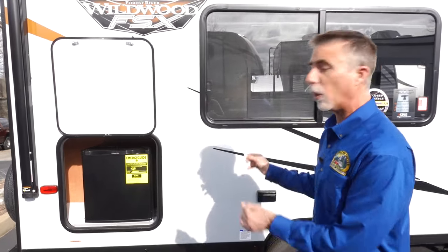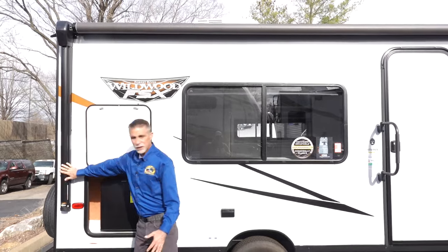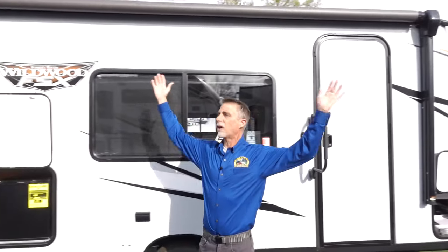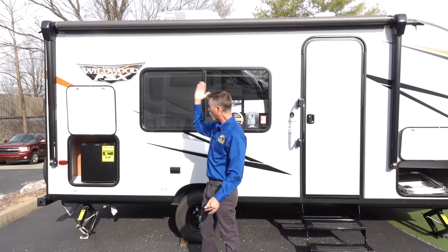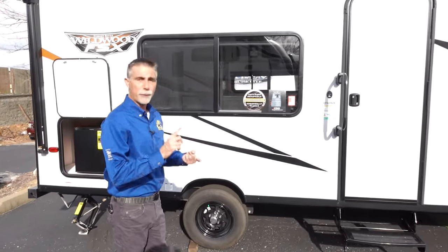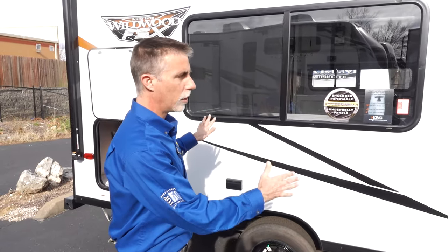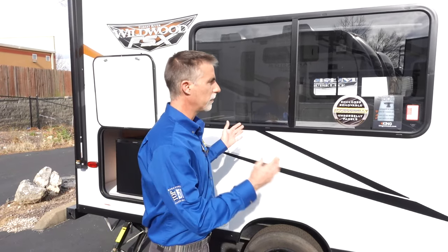But very, very convenient. Now, one thing that I love about this is that the awning goes from here all the way over my entry door. So I can see myself camped out, this awning is out and my entire area right here is going to be covered. It's lit, of course. It's a power awning, of course. So guys, again, price point, size point, you start to compare all the things that are on the Wildwood FSX to its competitors, and I think you're going to find that there's just more stuff. Let's go inside and check out what all is in there too.